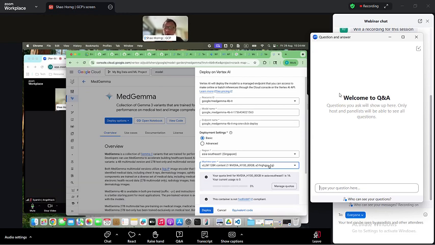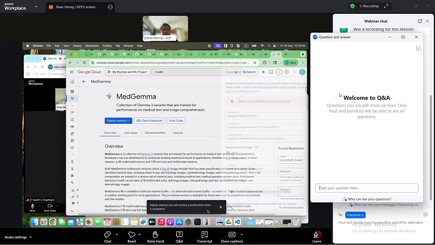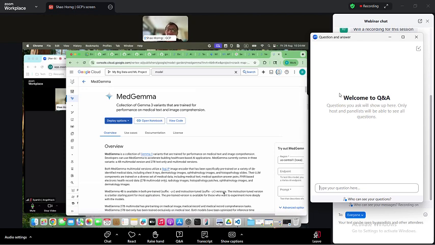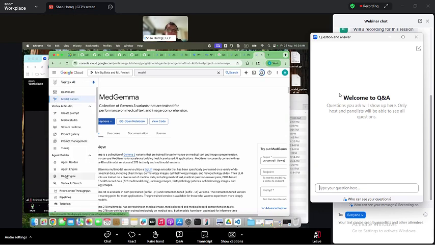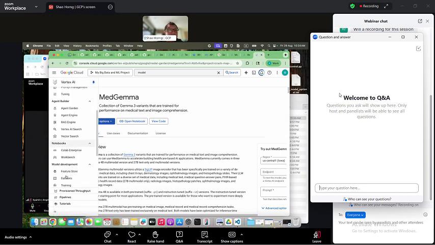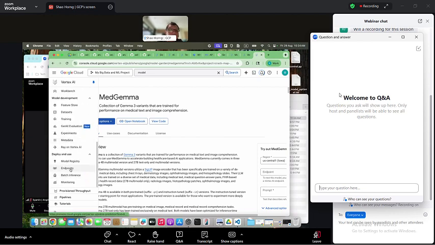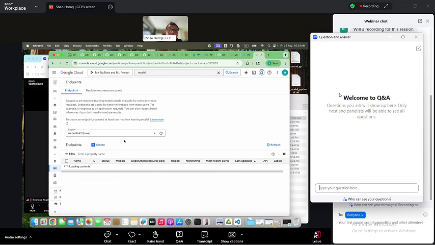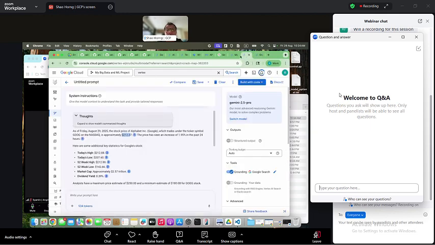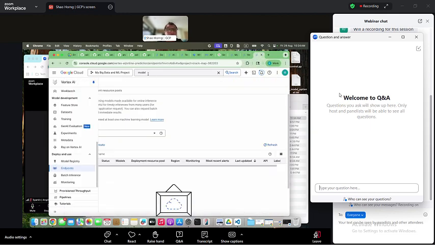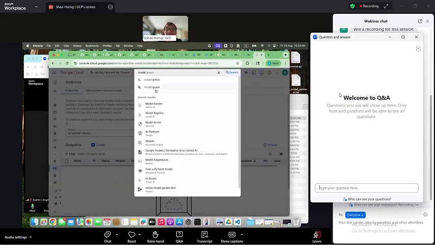So back to model deployment. Let's say I choose L4, I want to save money, I do a deploy. This will take a while, maybe 20 minutes to half an hour. So we are not going to wait. But what I want to show you is another aspect of the Model Garden. After it is deployed, it will show up under the prediction endpoint. You will show up over here. We are not going to wait, so let's go back to Model Garden. Open another tab.